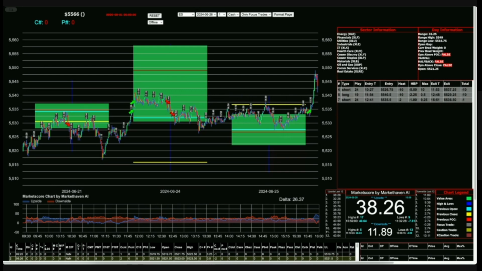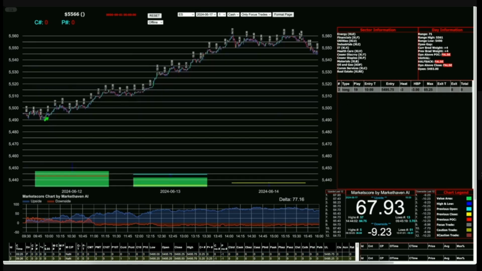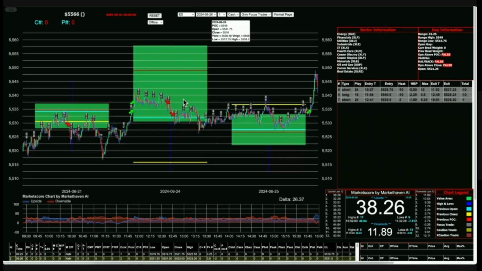And the key from my perspective over the time that I've been doing this is, while scalping does work, and I'm certainly not saying you can't make scalping work, if you follow this model that I'm talking about, you don't have to feel like you need to jump out of a trade that quickly. Clearly on a day like this, you're in that trade for ever. But on a day like this, some of these trades you're in for 15 minutes, 20 minutes.